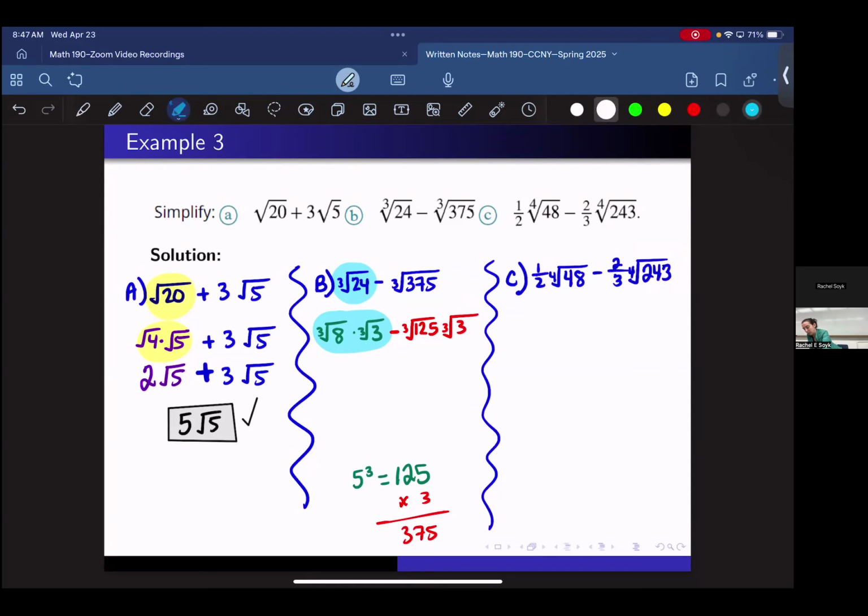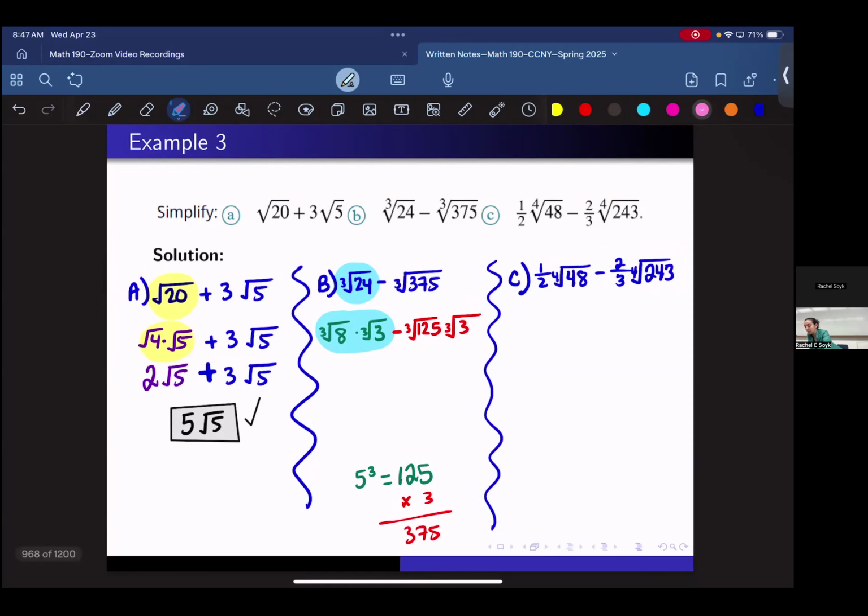Does everyone see that? I sort of went through this problem a little on the slower end, but I really wanted you guys to absorb the step-by-step procedure. If you were able to very easily identify, oh, 5 cubed is 125, that very easily goes into 375, then yeah, do that. Jump straight up to that. But if you weren't able to realize that, all you went through was 2 to the third, 3 to the third, 4 to the third before you got to your final result of 5 to the third.